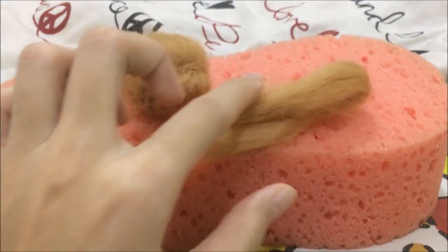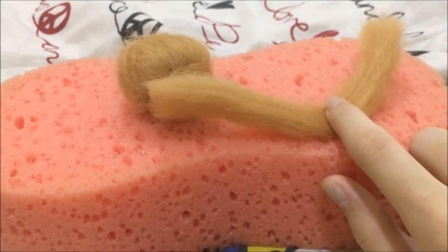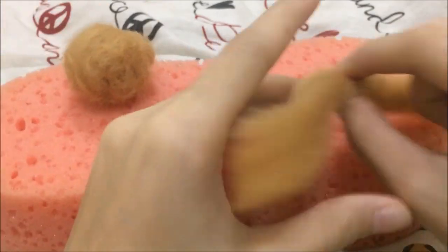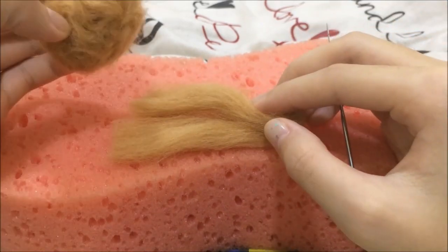Next we gotta make the body. This is my wool right here. It is 2.7 inches. Yeah, just don't mind that head right there. That's beautiful. So now we're just gonna needle this into this guy, I guess.